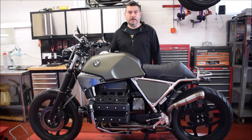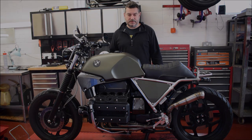The first thing we'll be doing with this bike is putting it on the dyno to give us an idea of what power it's making now and what the fuel looks like, and then we can compare that afterwards when we've finished with the engine management kit and show you what the difference is.